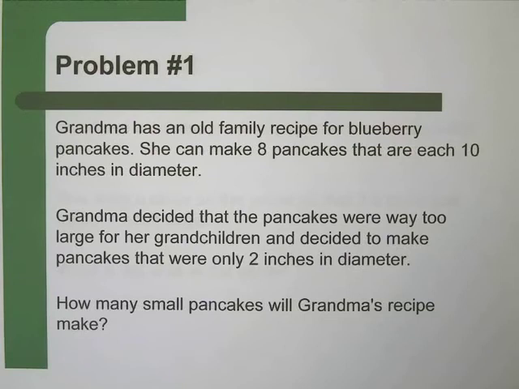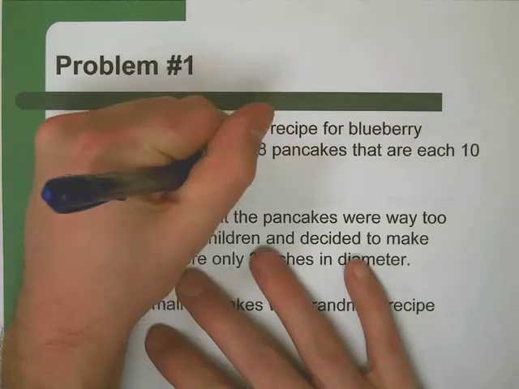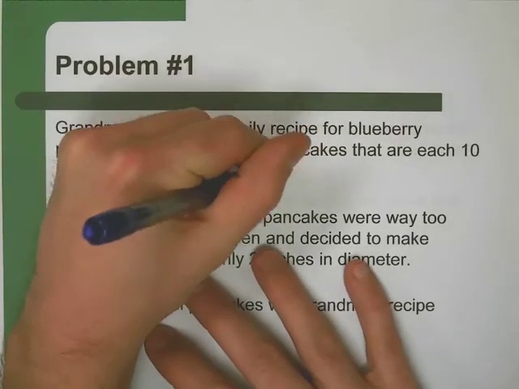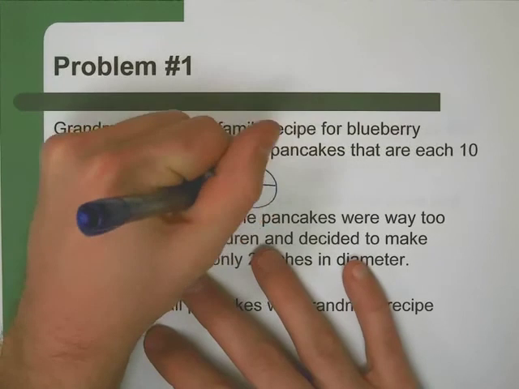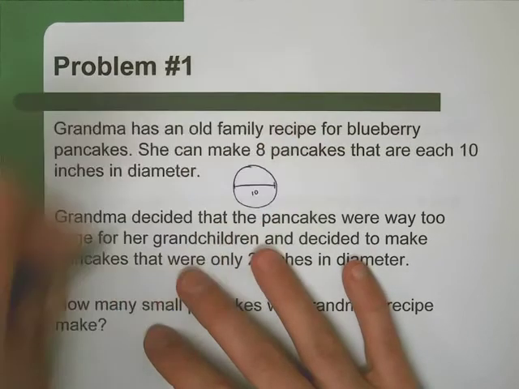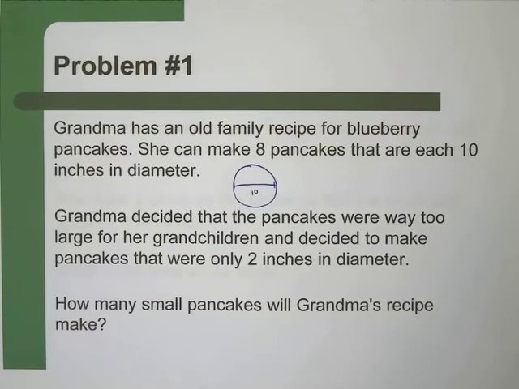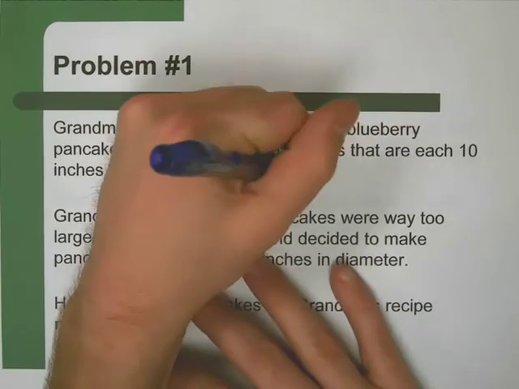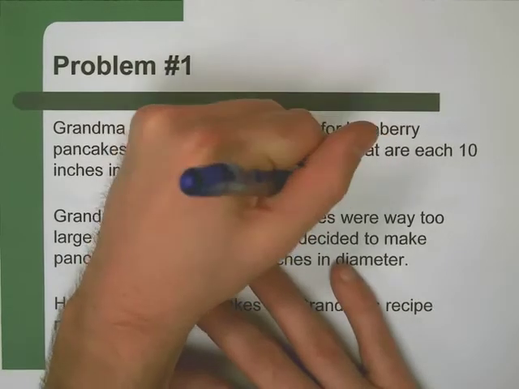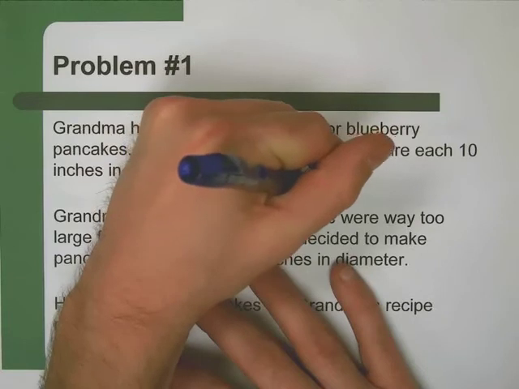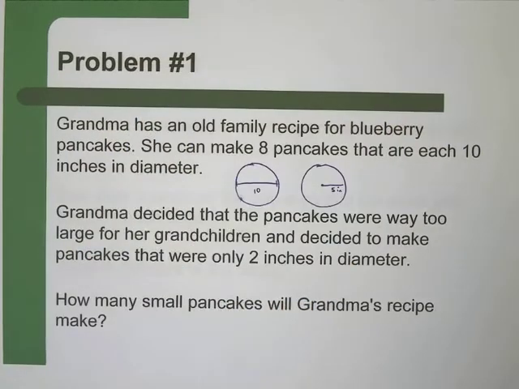So we kind of treat this probably like it's either an area problem or a perimeter problem. This one to me sounds like an area problem, right? So if I consider all the pancakes to be the same thickness, then here's what I know. If I draw one of the big pancakes here, and that pancake is 10 inches in diameter, then I know the radius of that pancake is only 5 inches, right? So let me redraw it again. This is a 5-inch radius pancake.